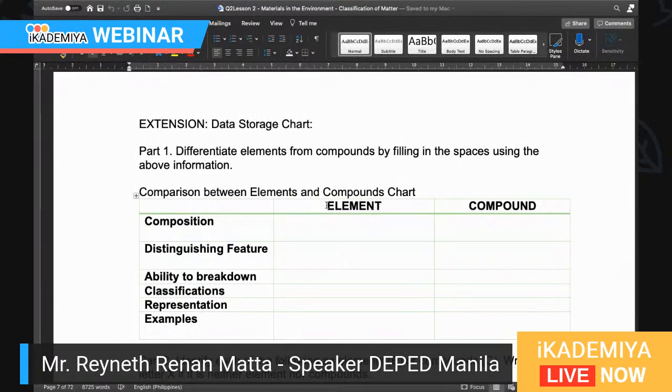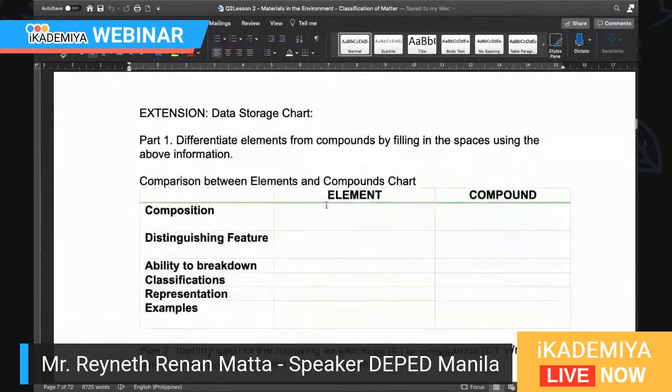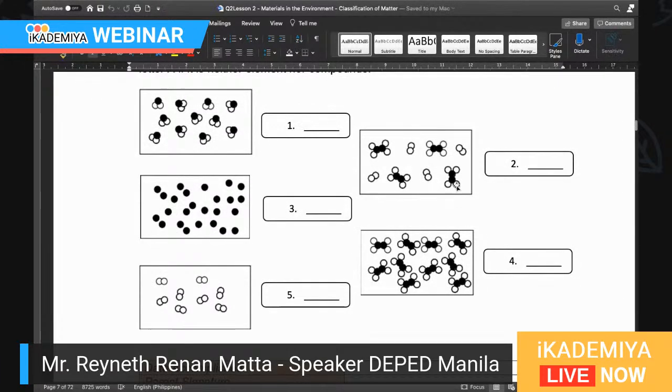So, one thing that is good, it has extensions. After the content, the teacher extends the idea, testing the student's capability or checking the student's capability of understanding the lesson. Look at this. Look at the graph, the illustrations rather. The illustrations are in black and white. If you're going to ask me, I rather present pictures in black and white format because I'm expecting that if this will be printed by schools, we will not find it. The illustrations will be in black and white, so most probably the resolutions will not be compensated.